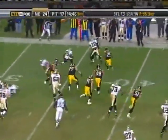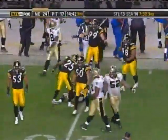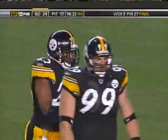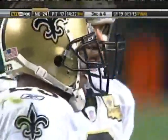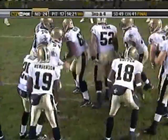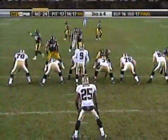2nd and 10. And a throw to Reggie Bush. Had Copper blocking for him, and Bush gets it to the 40, gain of 6. Ryan Clark on the stop for the Steelers, 3rd down. That's one of the plays that the Saints really like to run, and that's one of the reasons why Reggie Bush has caught as many passes as he has. He comes into this game as the leading receiver for the New Orleans Saints, and they throw that wide receiver screen to him and just see if they can get it to his hands in space and make a few people miss. 3rd down and 4 now.